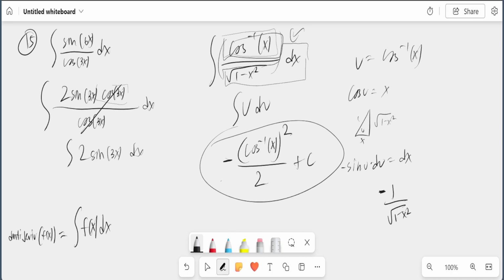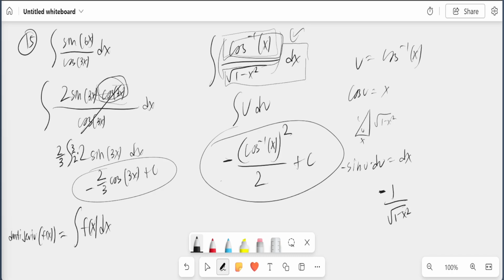I need a 3, so let's multiply. How can I turn a 2 into 3? I can multiply by 3 over 2 inside and then put a 2/3 outside. So 2/3 times negative cosine 3x plus c. So I think you just forgot this over here. Was that it? Yeah. Okay. I assumed it was cancer, but there's a root in the denominator. Okay.